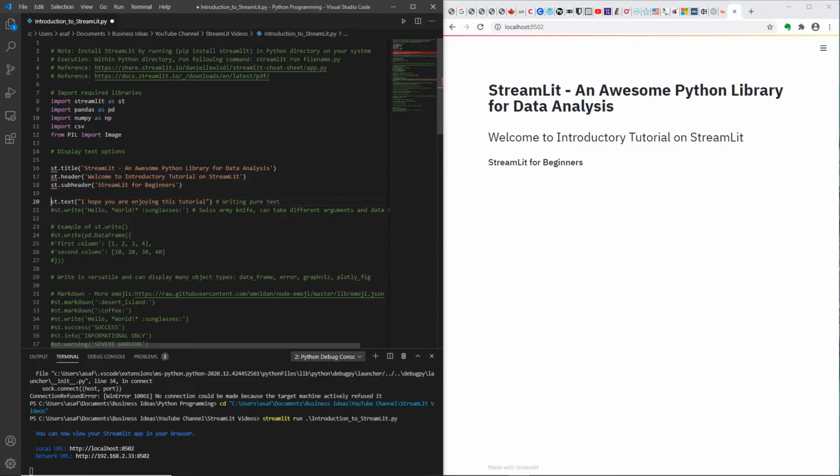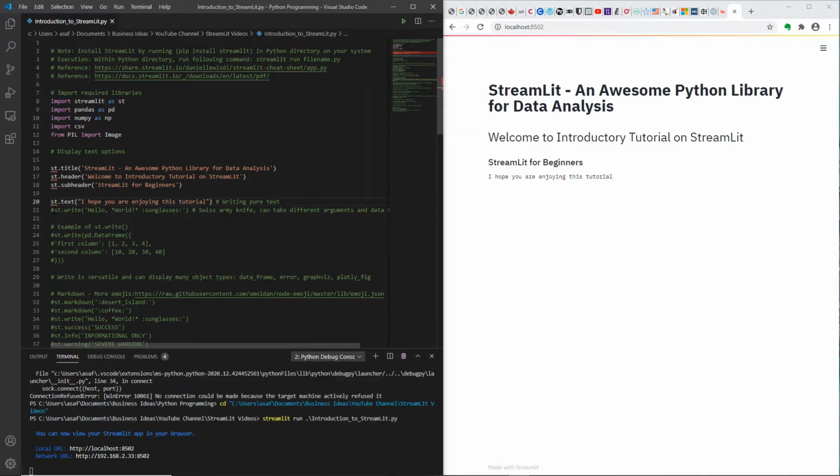st.text is basically just allows you to write text, nothing very fancy about it. You can see when I wrote that, it just displays whatever is shown there. st.write is much more versatile and powerful, and it supports multiple objects of multiple formats.